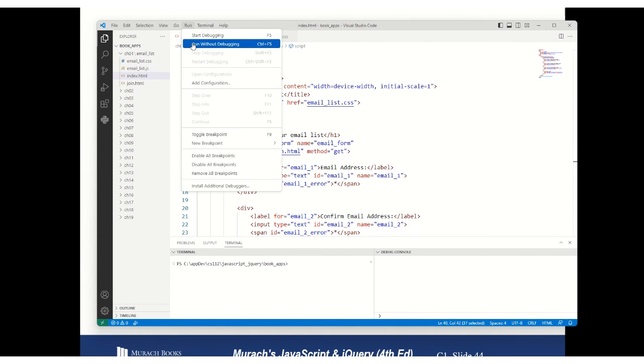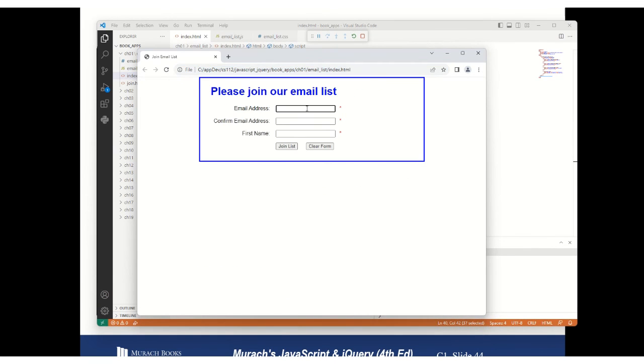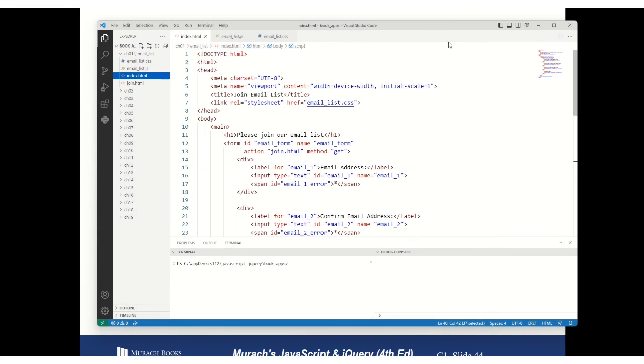You can run it just out of the box. So here you run it, and then you put the email address, let's say test@yahoo.com, then you put confirm test. If you do first name test, and you try to join the list, it will error out. Okay, so that looks good. Yahoo.com. You can join the list. So you have joined the list, and then again you can do these, and you can do test. And if you want to clear the form, it should be like that. Okay, so it works out of the box.